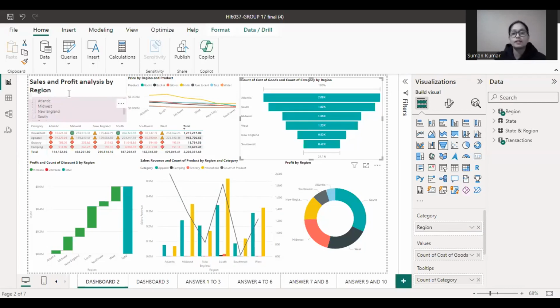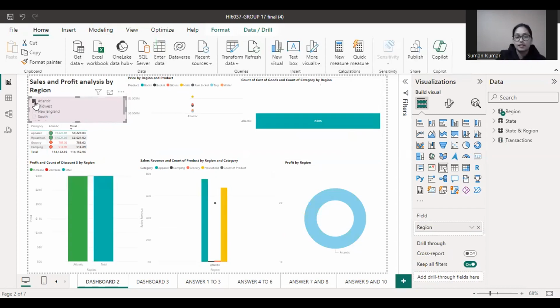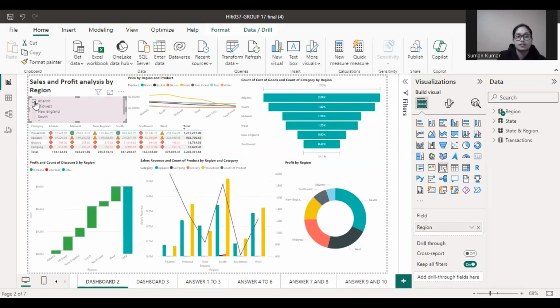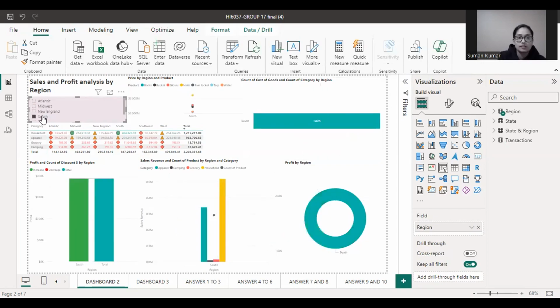Slicer is very important in Power BI as an essential tool because it's assistive in enhancing the data that is needed for visualization. So here, because the focus is on analysis by region, we've given regions. And if I run my cursor down, say Atlantic, this precisely interacts and gives the data for Atlantic. If I had to do the same for South, I'll click South and the visualizations give an interaction for South.